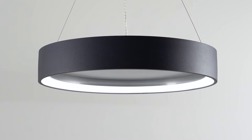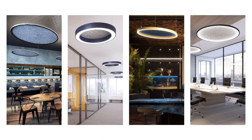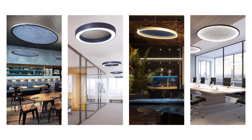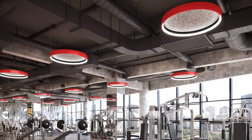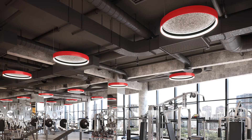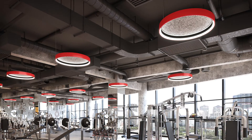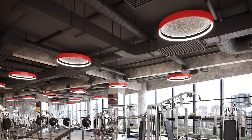In the circular shape, we offer 11 acoustic luminaire series and complementing non-illuminating panels, each with varying diameters and light emission options. Consult our website for the full lineup. Here we show the Cherokee 02 in a gym application where you might experience noise from equipment and music, amplified by the sound reflective surfaces of exposed ceilings.